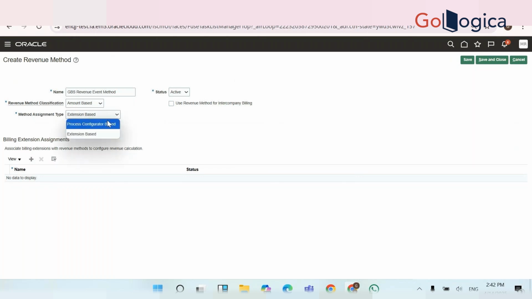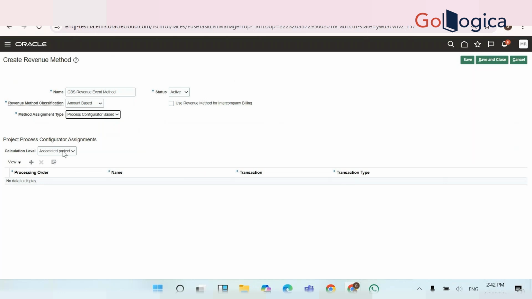Here we're going with the configuration, and at which level this is going to be effective: associated project level, associated contract line level. Let's say you have a contract, the contract will have a line, and the line will have a project and task. That is the lowest level. If you go with only the contract line, that is the second level. If you go with the contract level, that is the first level. I'm going to go with a contract line, so that one contract line will have one project and task combination.